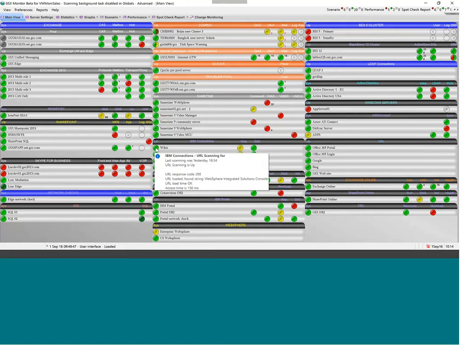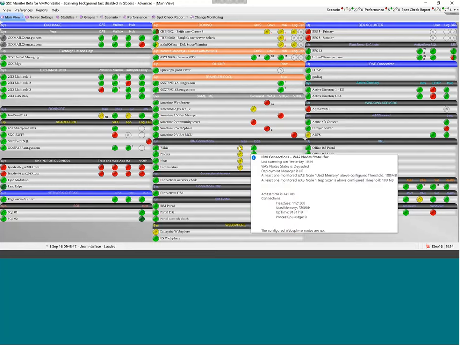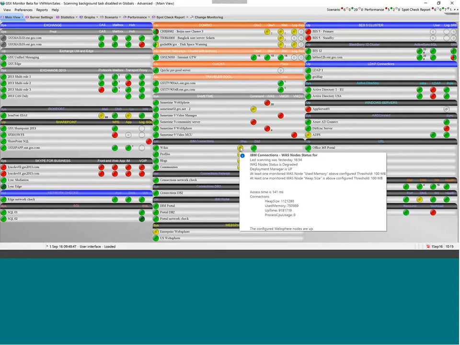So we've got our system LED and a URL response. Basically, we are connecting like a user would to a specific URL on Connections and making sure that we get a good response. And I'll show you those settings inside of the server application there. We've got our WebSphere information. So we're monitoring all the different WebSphere nodes, some system-level statistics, memory information, disk information here. And as you can see, we can see what the heap size is, all the different memory parameters for the JVM. This is the information that Jeff was talking about here.